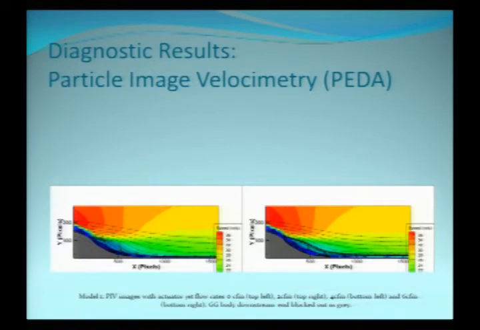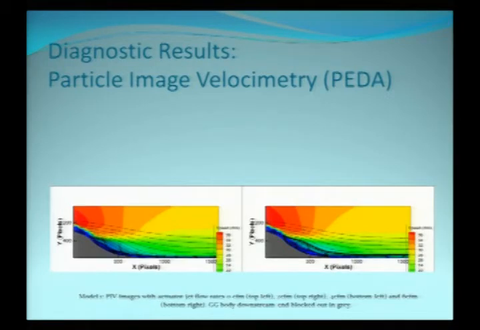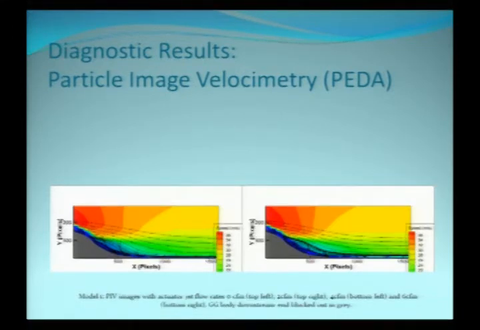The second model is of the particle image velocimetry based on the PIDA, on the pneumatic actuators. For some strange reason, I don't see two images out here. I'm going to miss them. So what I'm trying to show is, on the left, this particular geometry that you see is the downstream end of the body that faces separation.